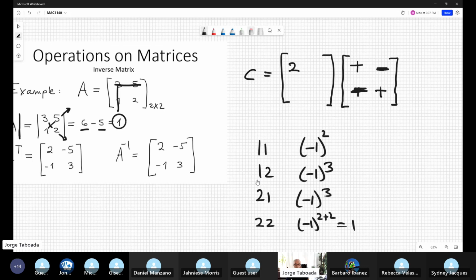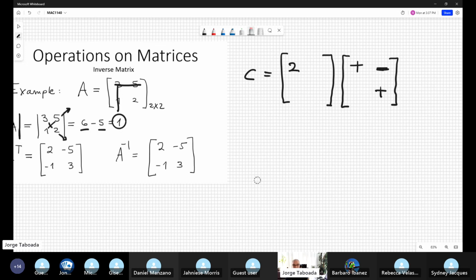Okay, so the sign of the cofactor, I try, you know, to summarize, to condense it in one extra matrix. Just a symbolic matrix to indicate the sign of this. Why is it positive? Because I know this idea. Okay. What about cofactor 1, 2? I did it mentally. It's 1, but actually it's negative 1 because of this sign.